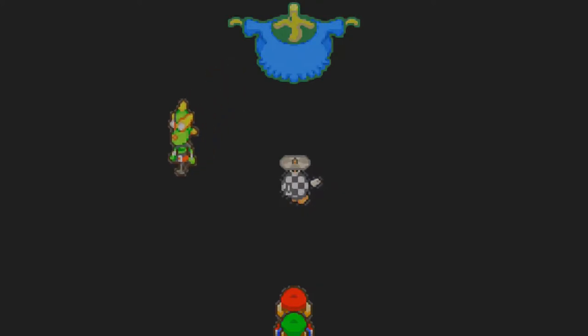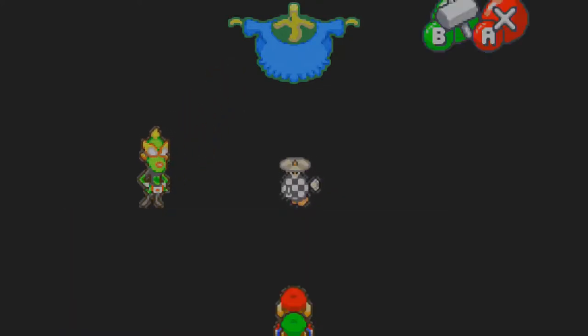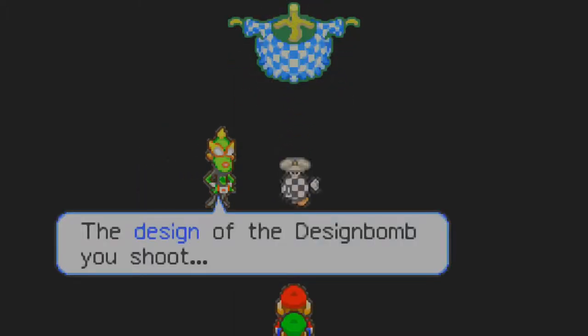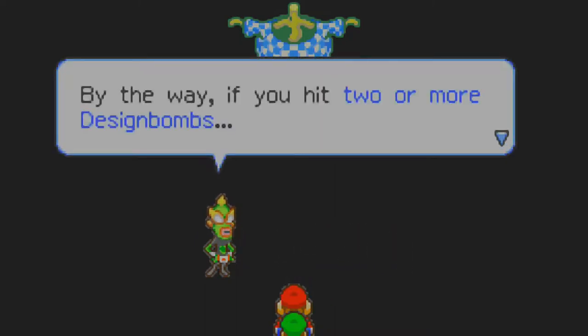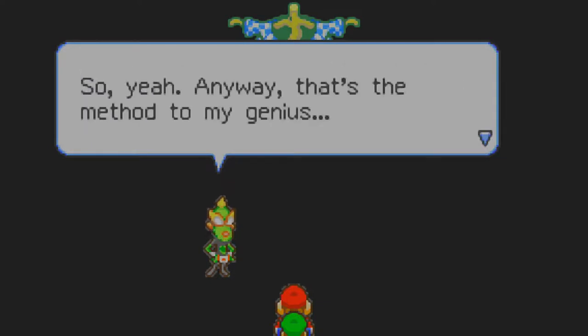Once you're done dyeing, you choose your design. You get to shoot water at artsy bombs again. Isn't it just so fun you could dye? The design of the design bomb you shoot alters the design of your duds. Design patterns are stripes, tropical, polka dot, and checkered. By the way, if you hit two or more design bombs, the pattern always ends up being a star. Finish four outfits.